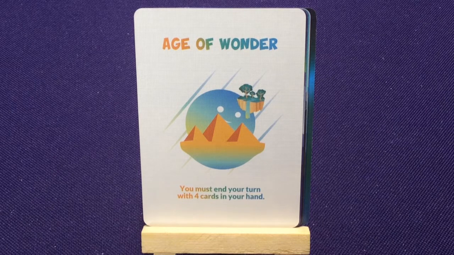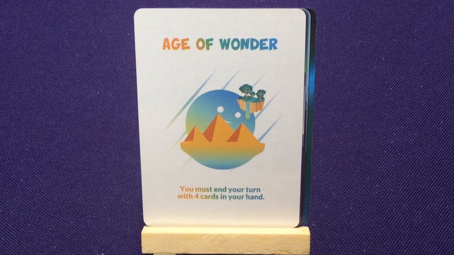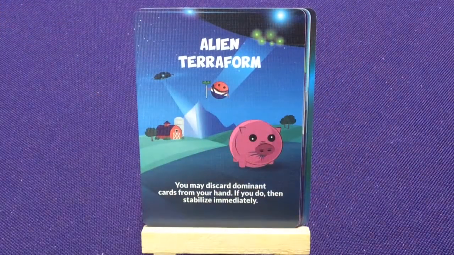So now this one's kind of interesting, since you must end your turn with 4 cards in your hand. So I'm not sure if that means you play down to 4 cards, or if during the stabilize part, you have to discard down to 4 cards. So this might be a card I need to have a clarification on.